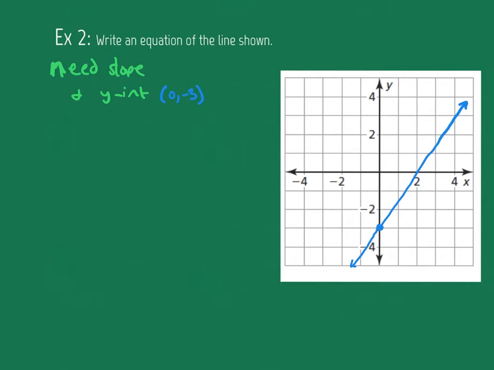To find the slope, I'm going to try to find another nice point on the graph, and there's one right there. So let's count. Up 1, 2, 3, over 1, 2. Those are both positive, so my slope's going to be up 3 over 2. Positive 3, positive 2. And if you just write plus 3 and plus 2, you know that those should both be positive numbers in your fraction. Now I've got the information I need. My b value is going to be -3, so the equation is going to be y equals 3/2 x minus 3.